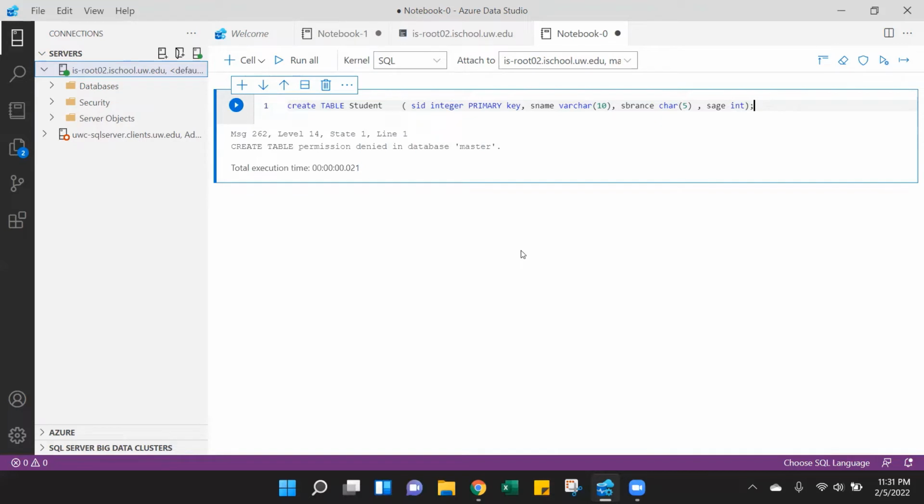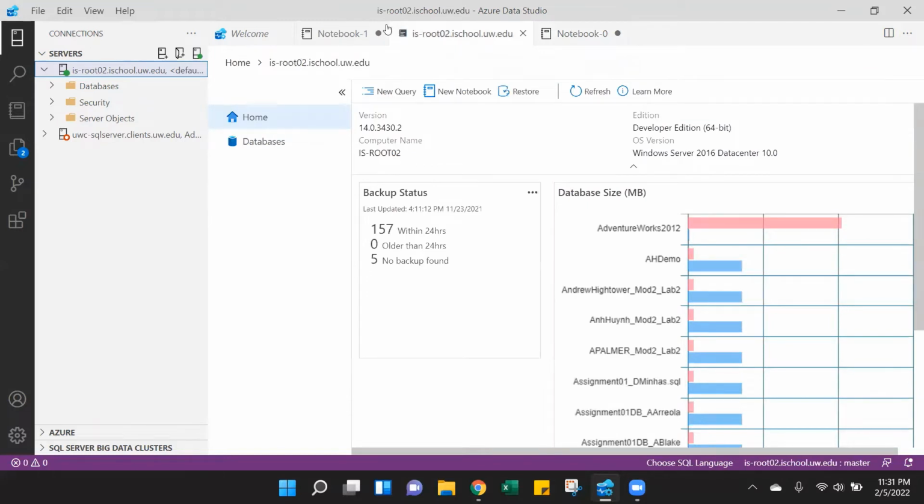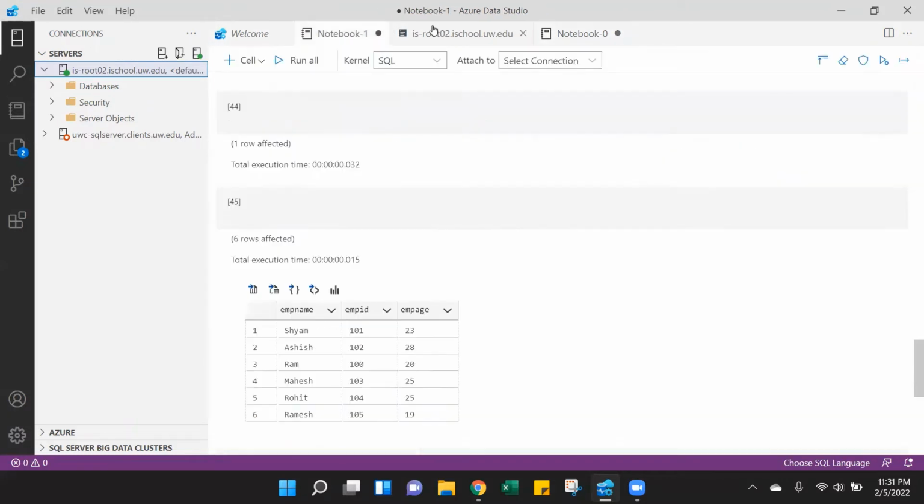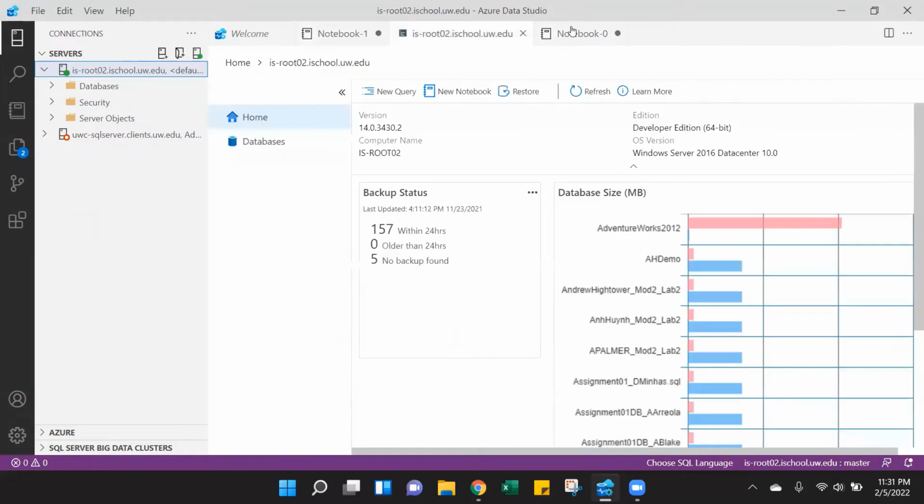insert the records. You got permission denied. So you have to activate the database, right? Yes.